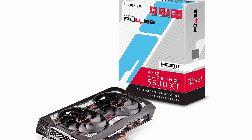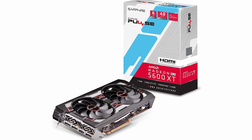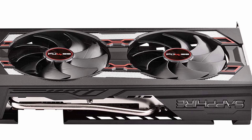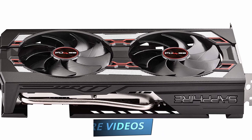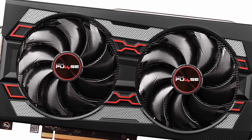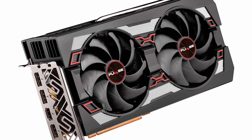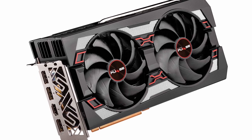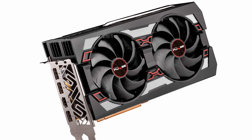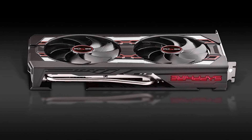Number 3: Sapphire Radeon Pulse RX 5600 XT. I was astounded by the size of the Sapphire Pulse RX 5600 XT out of the package, as I was by the Radeon RX 5500 XT the first time I saw it. The backlit Sapphire logo on the side of the card is the only difference in appearance between the two cards. The RX 5600 XT's shroud is even longer than the Sapphire RX 5500 XT's 9.15-inch display, measuring 10.53 inches end-to-end. Third-party makers like Asus and Gigabyte are creating tri-fan variants, but compact PC builders should look elsewhere — this is not the GPU for you.